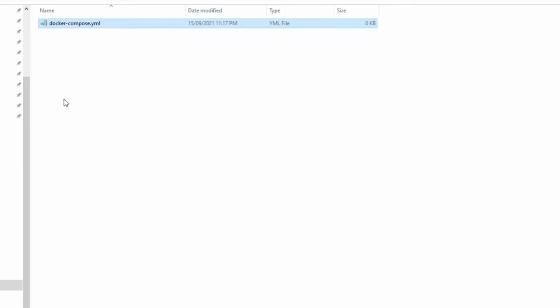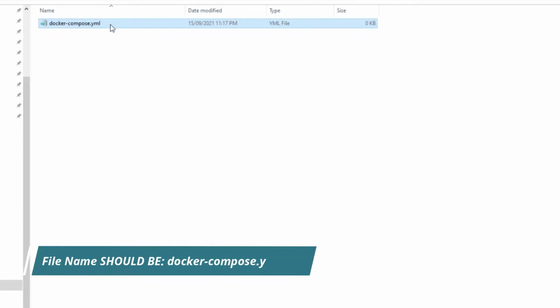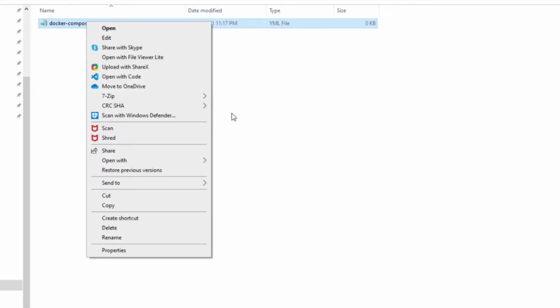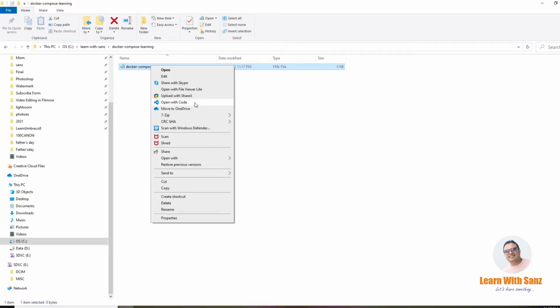So make sure that you name it correctly. It should always be docker-compose, and the file extension will be YML, which is a YAML file. So let's open this in Visual Studio Code.